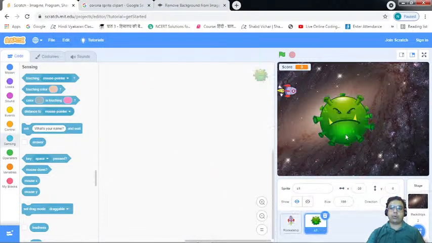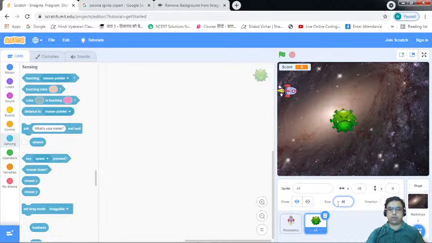So the image is getting imported, and like this it will get reflected on this playground. In order to reduce the size of this image, we can make use of this property size, and let's put 45 over here. I think 45 is not a good option. Let's make it 35. Yes, 35 is much better. Right, I would like to see the Corona sprite coming from here, so I'm putting it right in the top over here in the extreme right of this window.